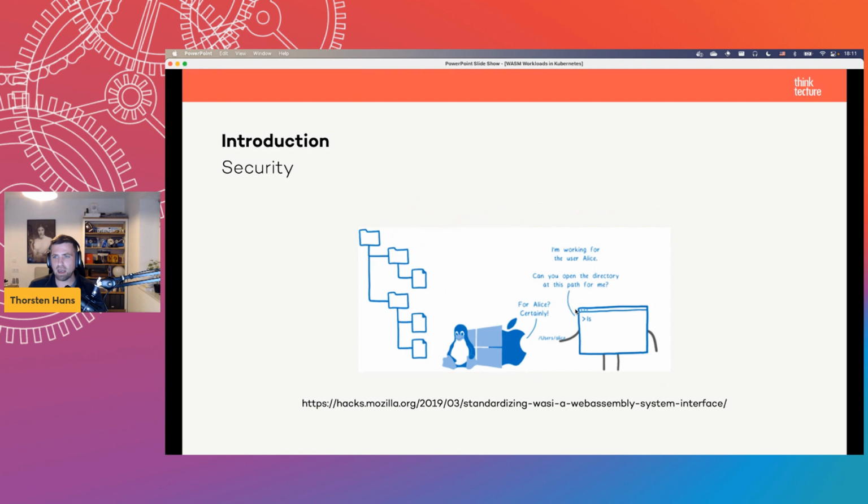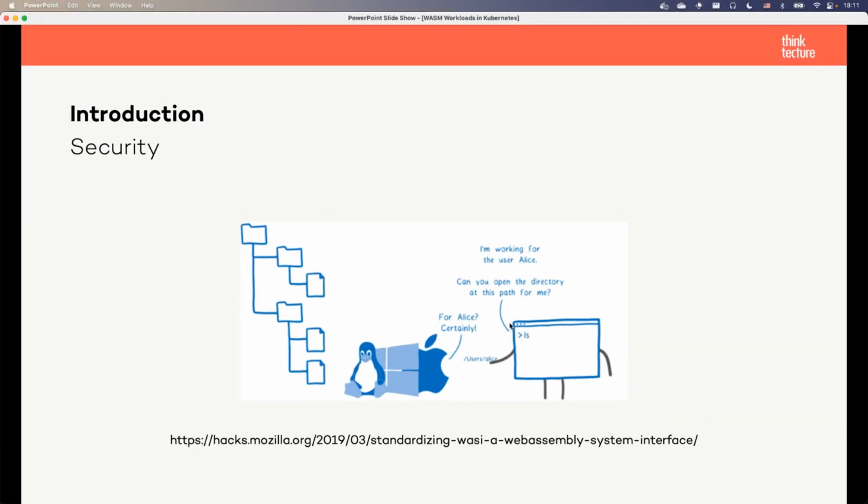So what typically happens is an application says, "Hey, I got invoked, or I'm running in the user mode of Alice, and can you please open that file, or that directory in that case?" And the underlying operating system checks, okay, does Alice have the permission to open that directory? And if so, it allows the application to read the directory or the files in it directly. That's how it works today, right?